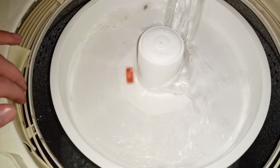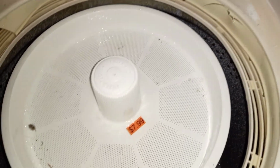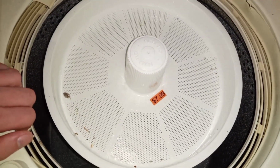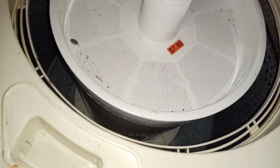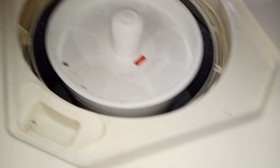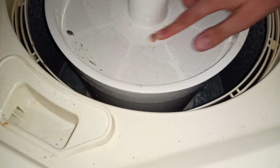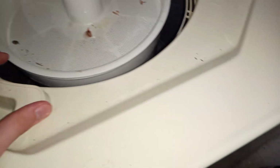Probably better than mine. And by the way, the mini quick cycle... You get about a 3-4 minute wash? About that, yeah. That's all you really need for your clothes. You can do a full load on the mini quick cycle and have it come out just fine. My GE has a 58-minute heavy-duty cycle, and a lot of that is actually washing, about 40 minutes of wash. But that's all because of modern machinery. Yeah.